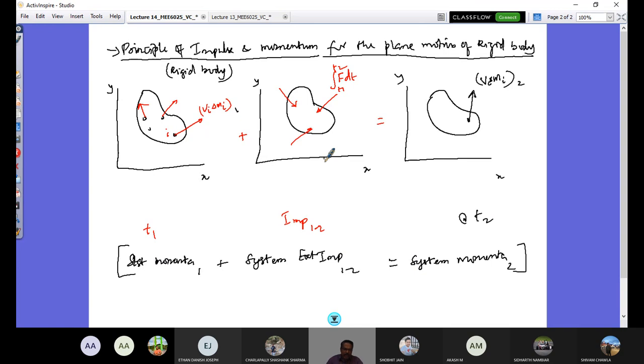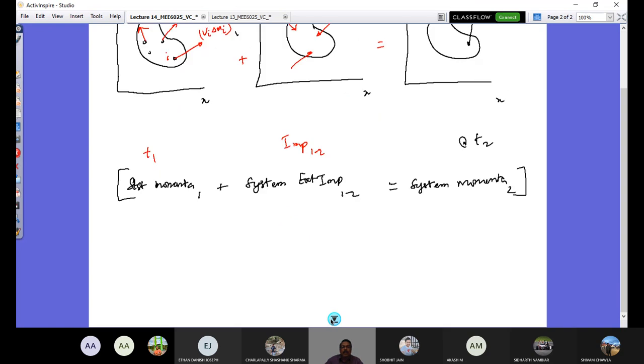So here you see this Vi into delta Mi. When delta Mi, if I do summation, I can write that as a linear momentum like this. So what is here now? Linear momentum, that is L. The letter L is simply used for representing linear momentum. That is the summation of the system, i equals 1 to N, system momentum, so Vi delta Mi.